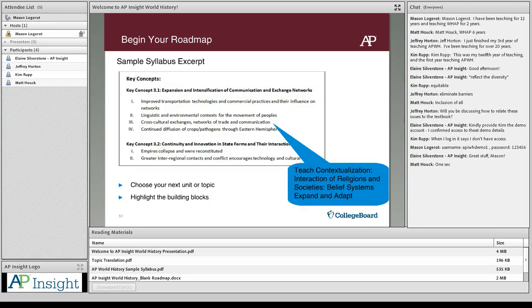And when we're doing this, you want to highlight next to your syllabus. If you have a paper copy of your syllabus, it might be best. Or if you have an electronic version, you can type it on there. But figure out what those building blocks are that are going to fit into your syllabus there.